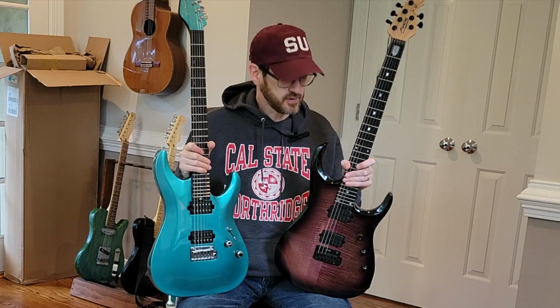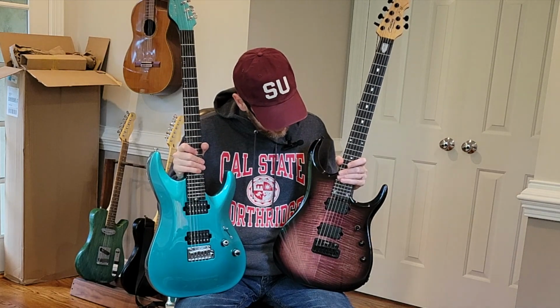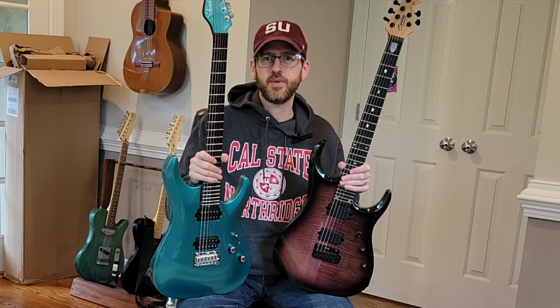I will say in terms of out-of-the-box quality, the Sterling had a lot more issues with it than this Schecter. On the Schecter, the only thing I had to do was lower the saddles a little bit just to get the action a little lower. The Sterling had some issues: the frets needed polishing, and the screws for the tremolo plate weren't necessarily going in straight, so getting the bridge to float right was a little problematic. I had a problem with the input jack on the Sterling. So overall, I think the Schecter has a higher quality out of the box at this price point. I will also say that the Schecter did not come with a gig bag, but the Sterling does. So you got a little more in the box with the Sterling.